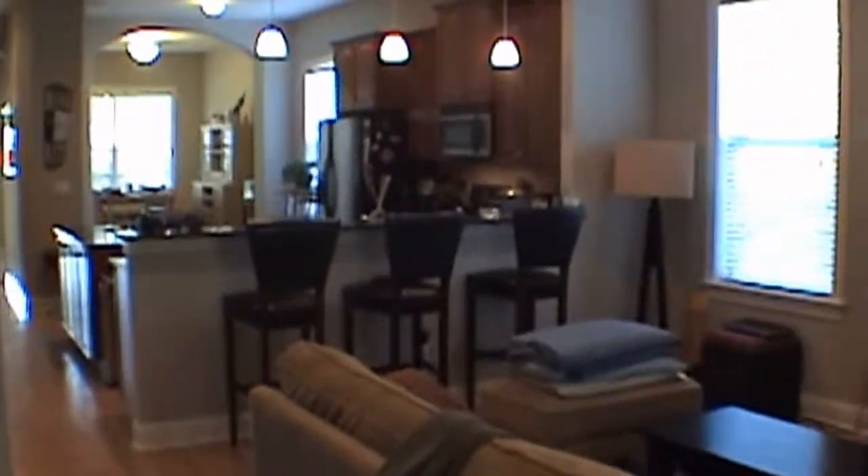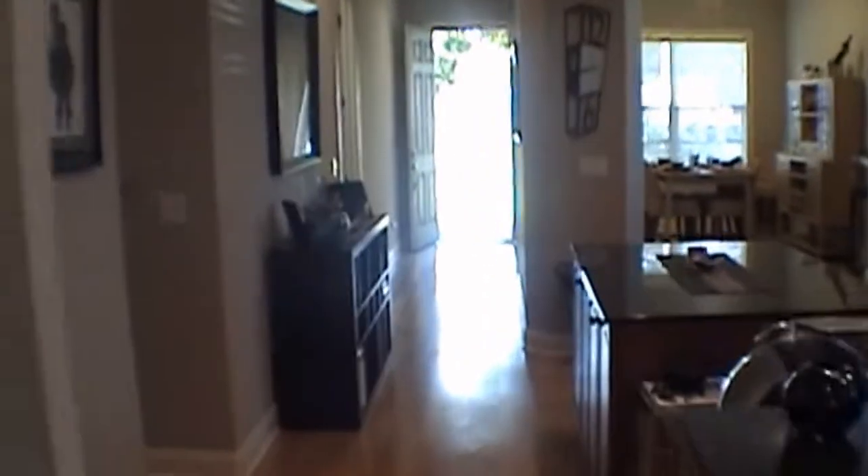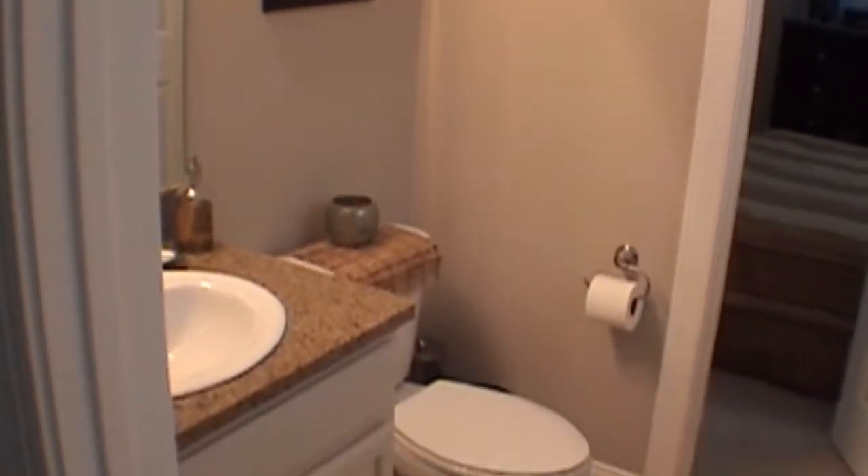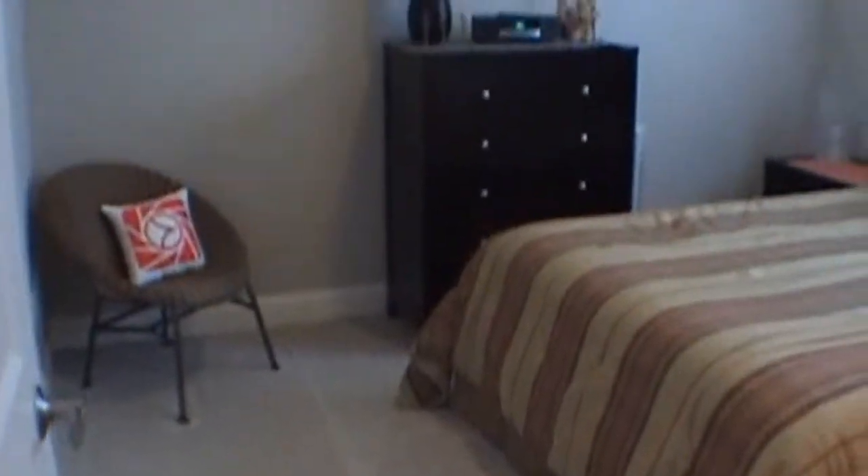As we come out, we'll go and take a look at the secondary bedrooms. There's plenty of storage. To the right will be your first secondary bedroom, which features a nice walk-in closet. Both bedrooms have access to the bath area from both sides. The second secondary bedroom is also pretty sizable, with access to the bath and plenty of closet space.